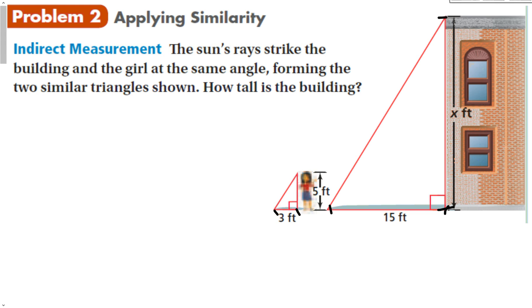Now we have X over 5, that matches up with the height of the girl, equals 15 over 3. So that's 3X equals 75. Divide both sides by 3, and we get X equals 25 feet. Does that make sense? Well, looks like it. This angle is bigger than this one, so this side should be bigger than that side.